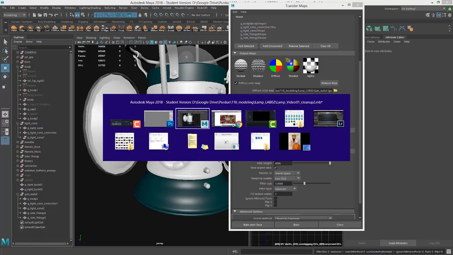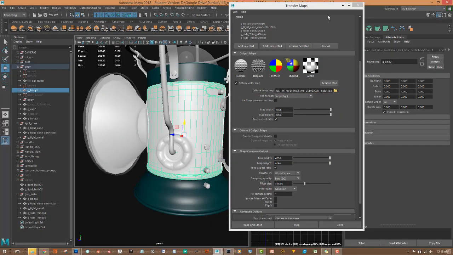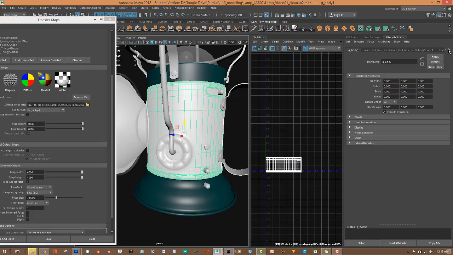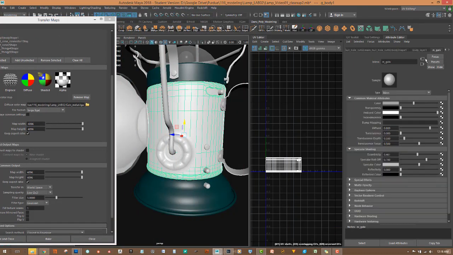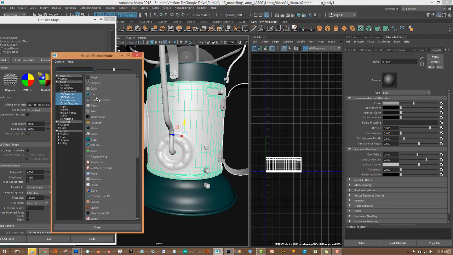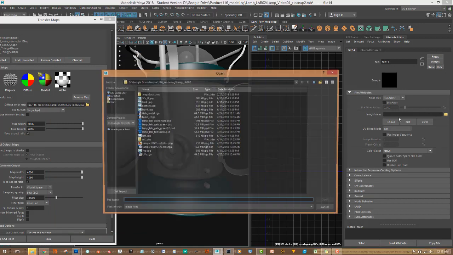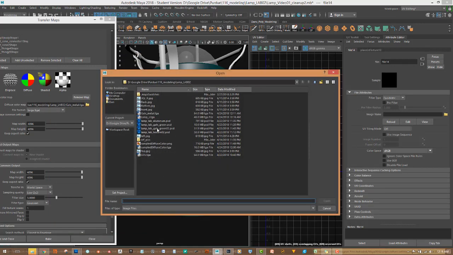Let's go back to Maya. And now if I come to my texture, or I should say material here, I can turn my ambient color down, and I'm going to go into my actual color and go to File, and then here in File I can just hit this folder, and I can go and find that lamp C and hit open.